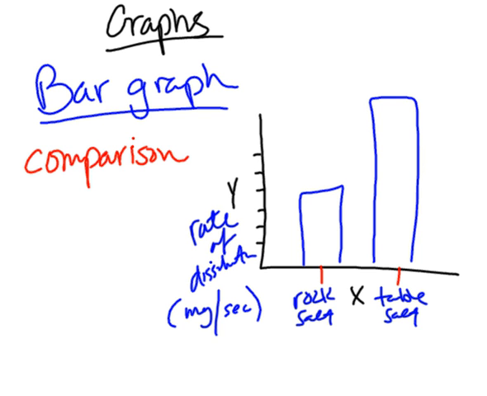When you have qualitative or quantitative data, if I'm comparing two things, I'm going to use a bar graph. If I'm trying to find a trend in the data, then I'm going to use an XY scatter graph. So for your very first lab, the dissolution lab, you're going to use a bar graph for the surface area independent variable, and for the temperature independent variable, you're going to use an XY scatter graph.